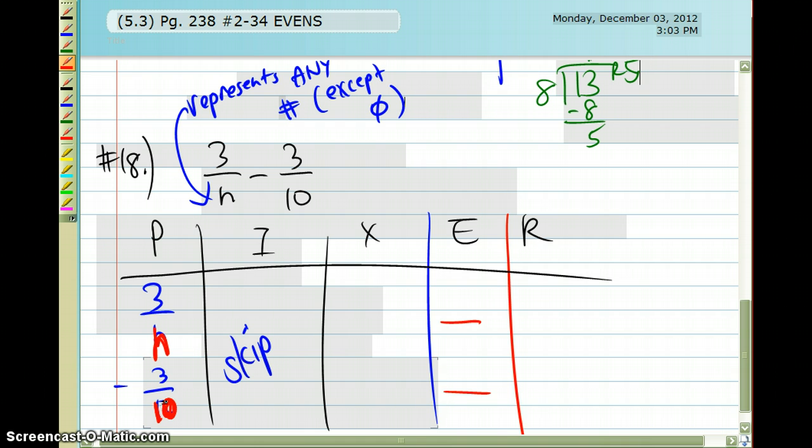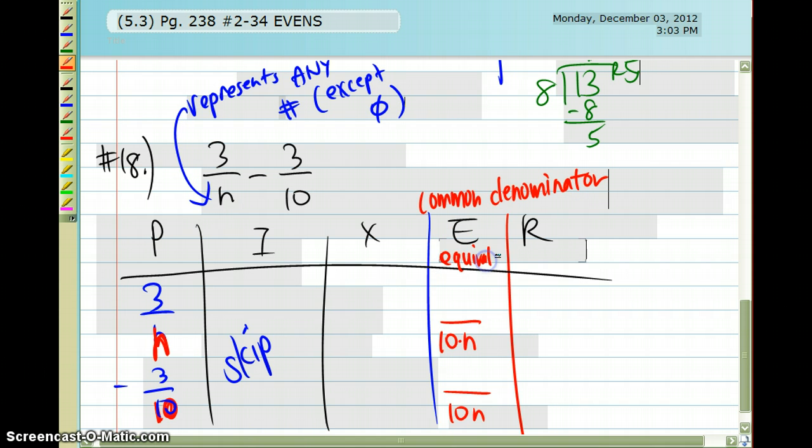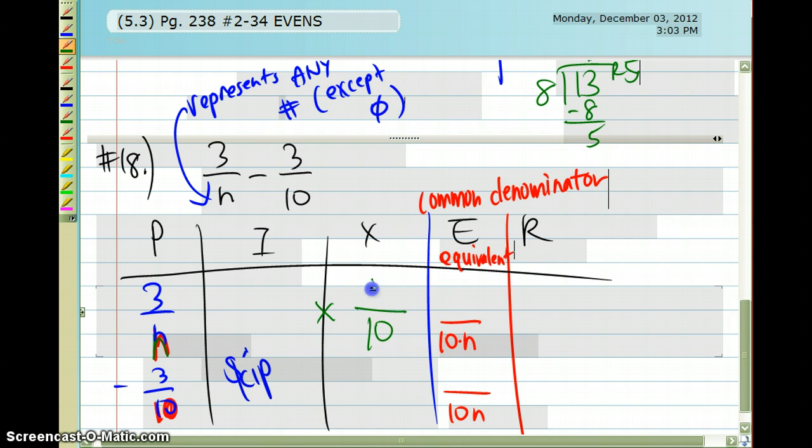I'm going to actually do the same thing here. I'm going to multiply 10 times n and get 10n, and that's going to be my common denominator. So remember, E is also the part where I do common denominator. E standing for equivalent. And so I'm going to multiply something, a new fraction, with n to get 10n, which will be 10. So if I do it to the denominator, I also do it to the numerator.